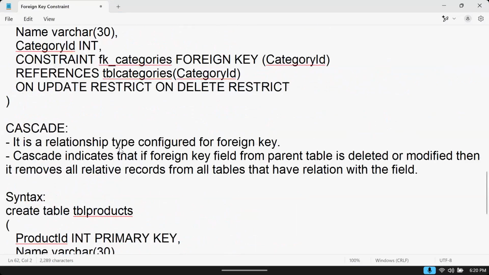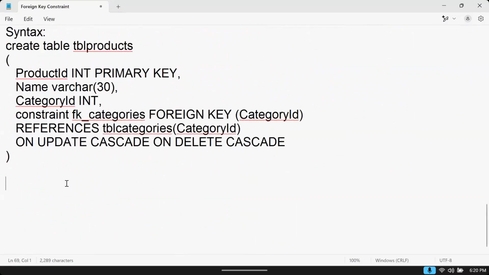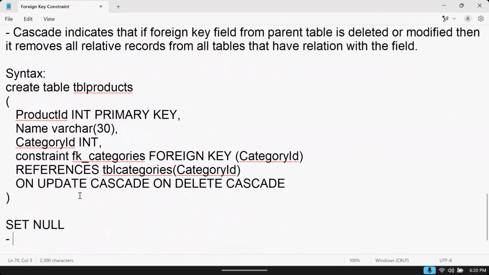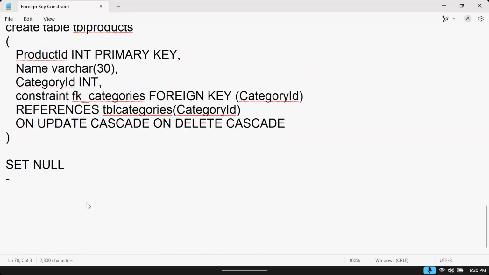Now another option is there, another reference type. What is it? Set null. So it is a relationship type configured for foreign key.